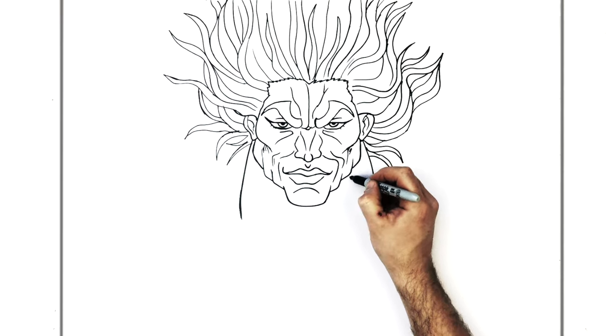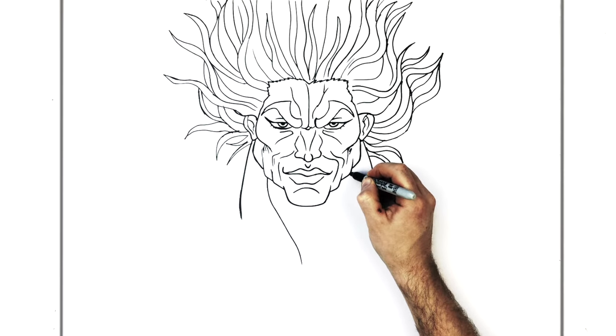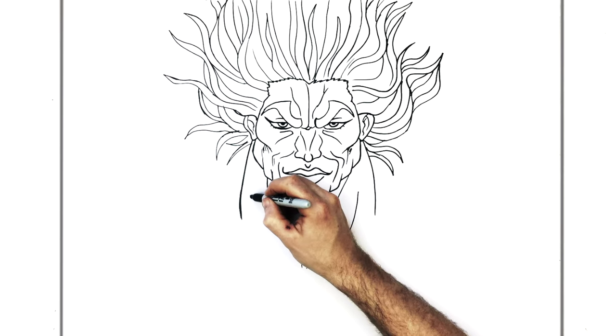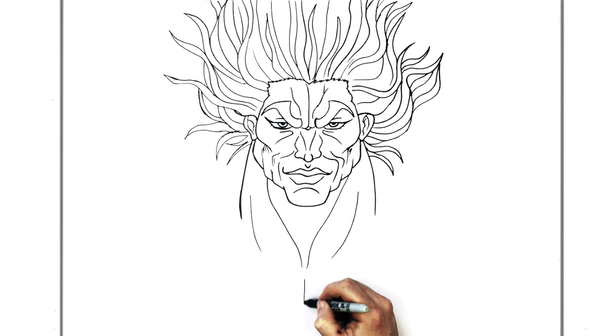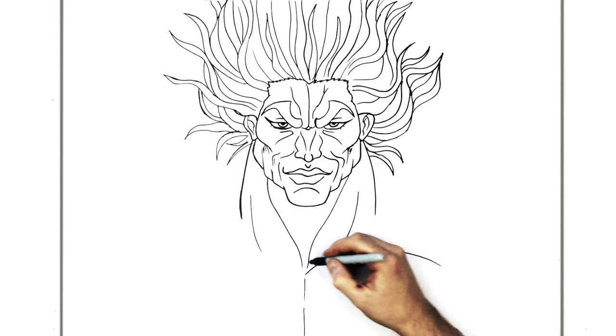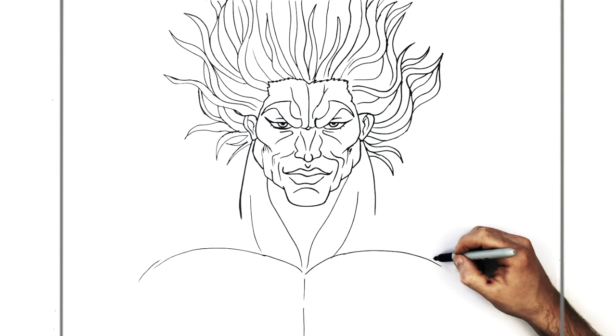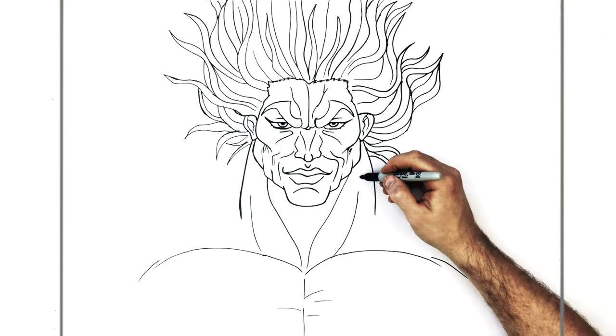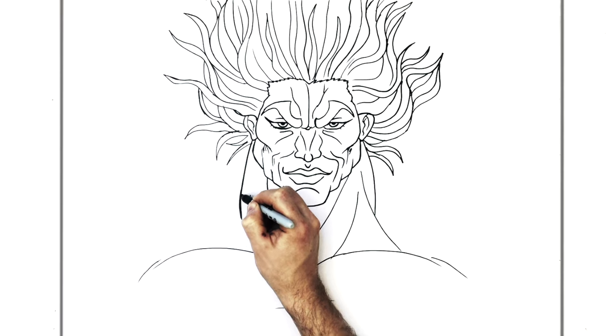And then we'll go down and do the rest of his neck. So, his neck muscles come down from his jaw. So, down like so. Like that. And then he's more muscles in here. And then, so like his chest then. So, his chest muscle lines go down across and then big hulking sort of chest muscle here. And then another one goes across here. And then this has sort of muscle lines coming across that way. And then neck muscle line there. Neck muscle line. Somewhere here as well.